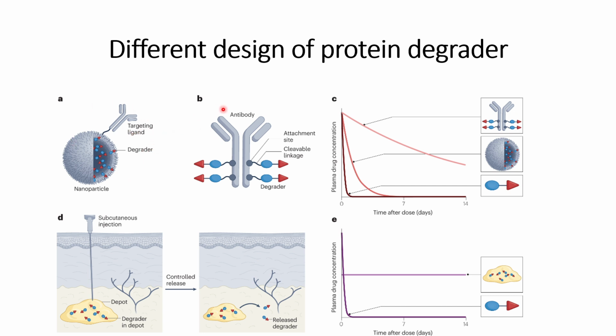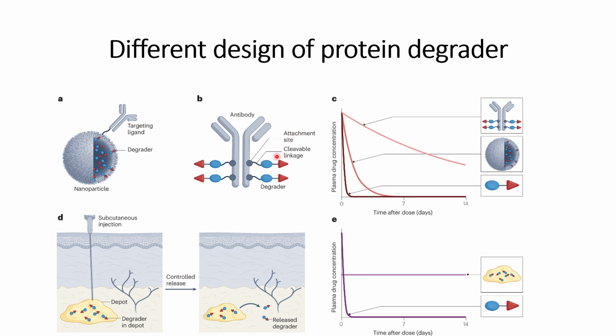In another approach they used antibodies with direct attachment to those degraders. In this case, the ratio of degraders to antibodies varies depending on the efficacies of the degraders, the antibodies, and the number of sites it is going to attach to on the antibodies. So it works in a similar way to panel A, that is, the antibody attaches to the protein of interest, and the degraders will be in close proximity to the protein of interest.